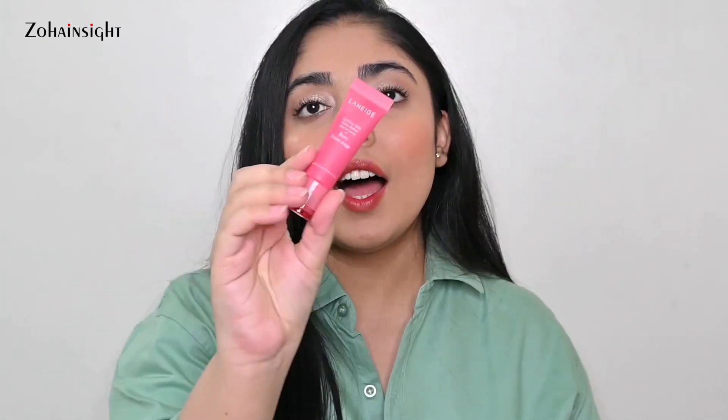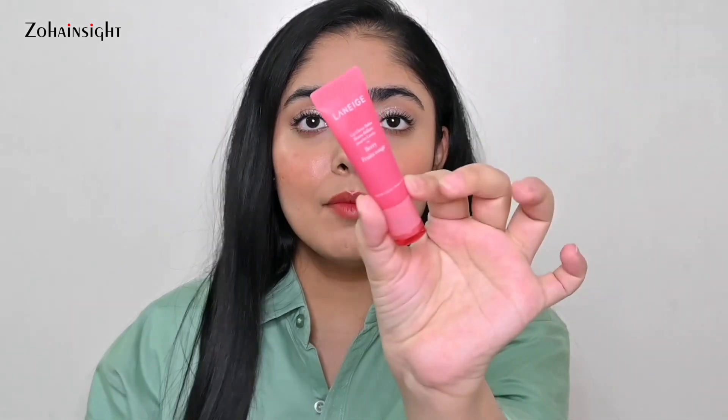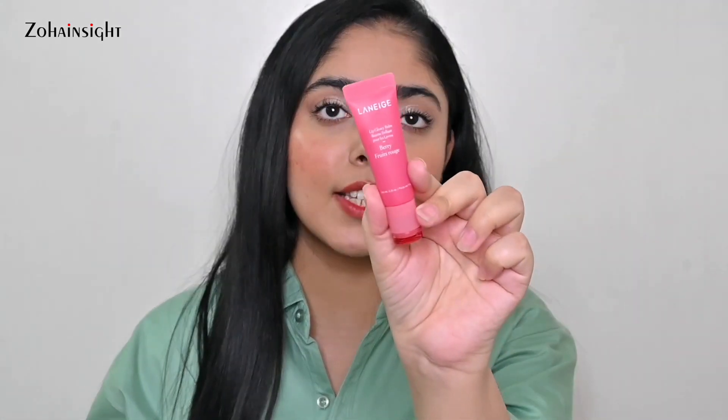Since we're on skincare, I had to mention a nice lip balm. The Laneige lip balm is something I'm really enjoying in daytime — it gives juicy, glossy lips with a beautiful berry scent that's not artificial at all. At nighttime I use a medicated lip balm separately. The Laneige has a very ripe, juicy beautiful berry scent and they have many other fragrances too.